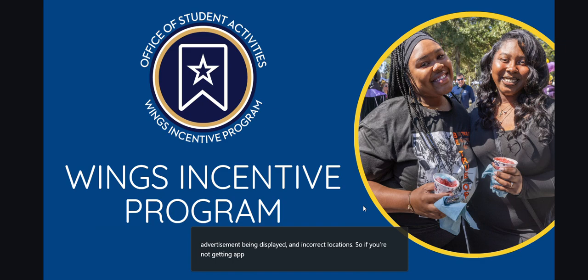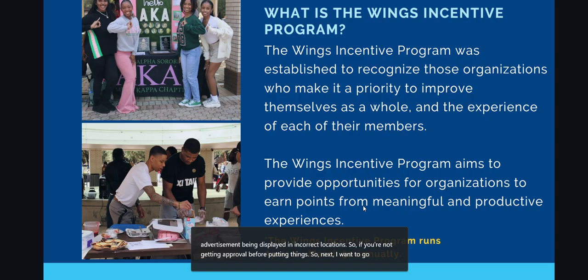So next, I want to go into our Wings Incentive Program. So, what is the Wings Incentive Program? In case you've never heard of it, or you're like, hey, I want to make sure that I am staying on track with this. The Wings Incentive Program was established to recognize those organizations who make it a priority to improve themselves as a whole and the experience of each of their members. The Wings Incentive Program aims to provide opportunities for organizations to earn points for meaningful and productive experiences. So this program is going to run from April 1st, 2026 to March 31st, 2027. So we are currently in that annual period.